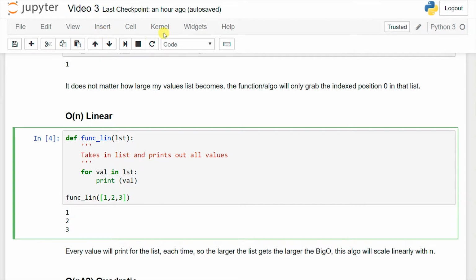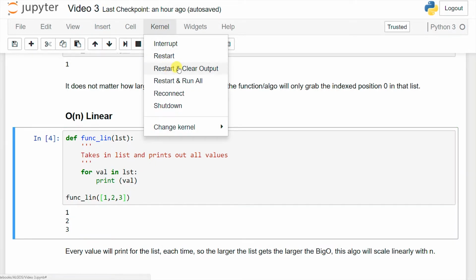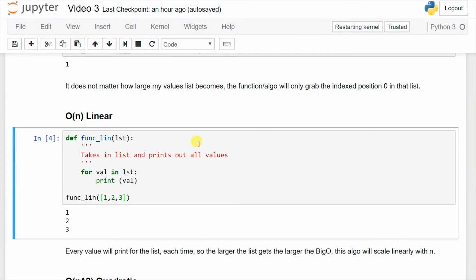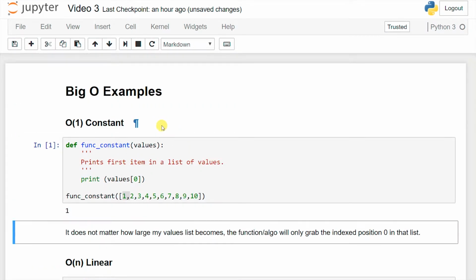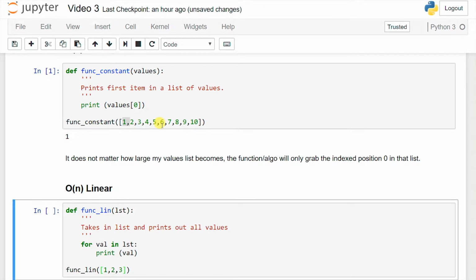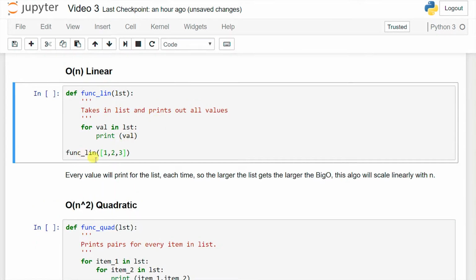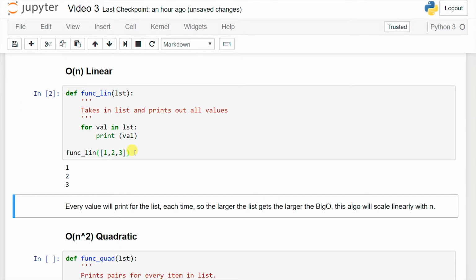You know what I'm going to do? Let me do this just so you guys can see the outputs as we run it, so you don't feel like your brain is cheating. So here I'm going to pass the list of 1, 2, and 3 through my defined function, and all it should do is print out each one of these values within the list. So we're going to shift through there. So of course it prints out 1, 2, and 3. So for every value in the list, it's going to print.